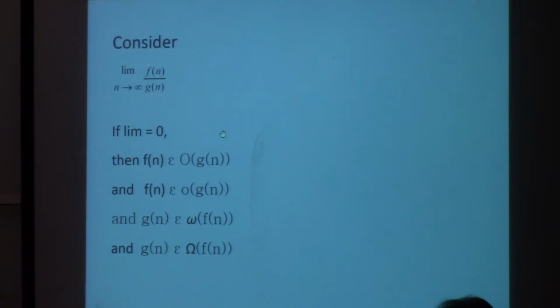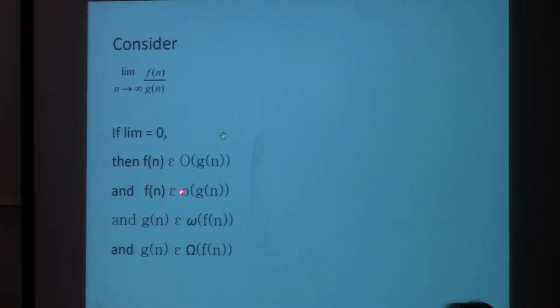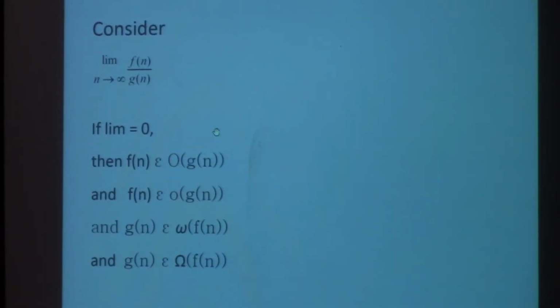A better statement would be to say f of n is an element of little o of g of n, which says this function is growing slower than g of n. That's a stronger statement. So little o allows us to say it's slower than this one, because we know it is with a 0, but big O doesn't tell us that. So it would be stronger to say little o of g of n.